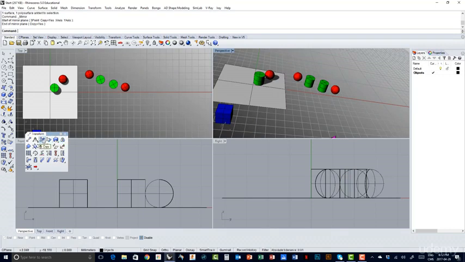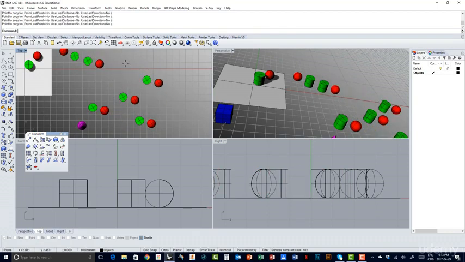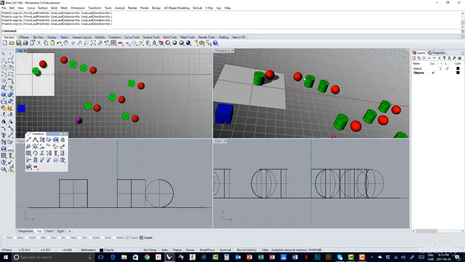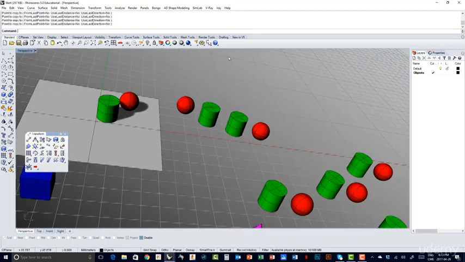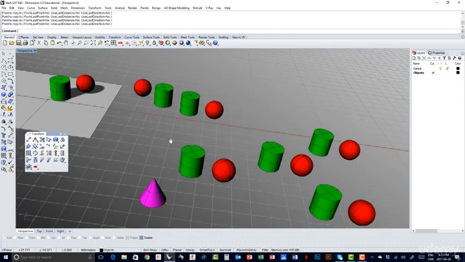There's another one here that could be interesting. It's also copy, so click here and I can take these two geometries like this and I press enter. So point to copy from, I click here and I can left click again a second time, a third time, fourth time, fifth time, and I make multiple copies until I right click and press enter, and you'll stop the function.